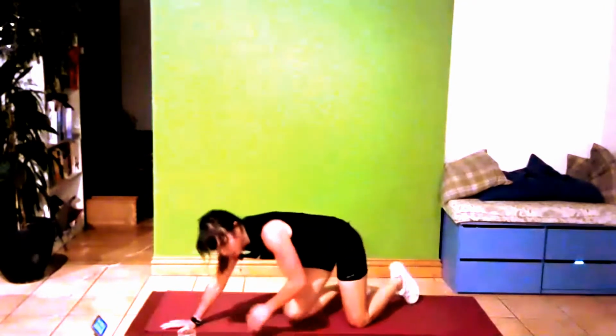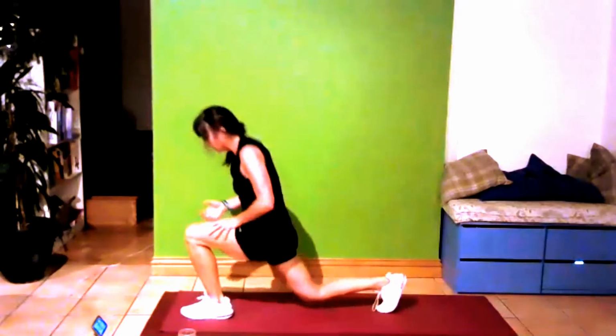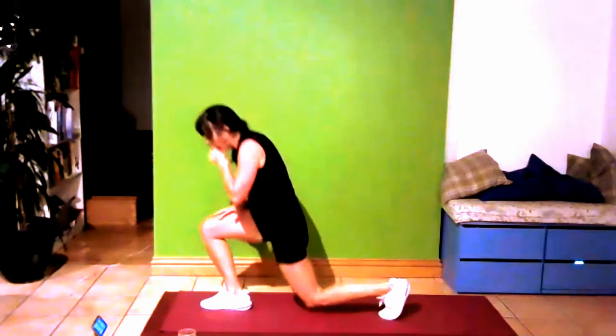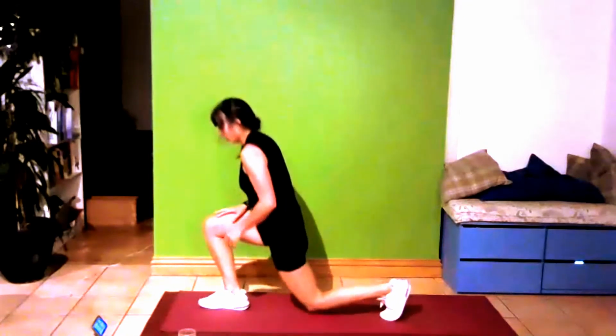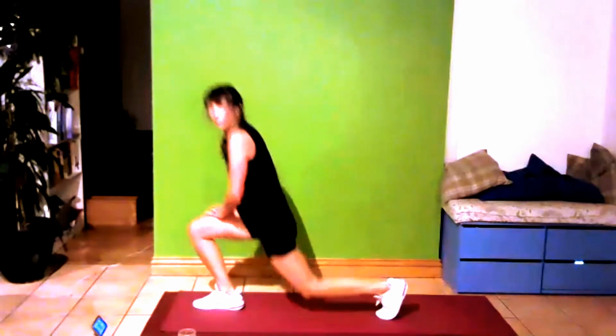And here, lunges. And lunge. Doing great. So catch your breath. You can definitely feel the heart rate up, begin to perspire. That's it. Keep moving as you're breathing. That's it.